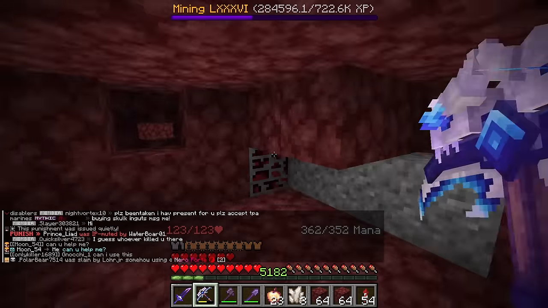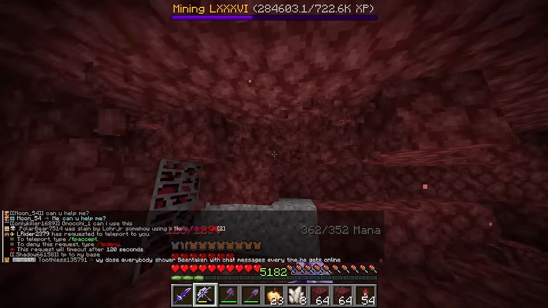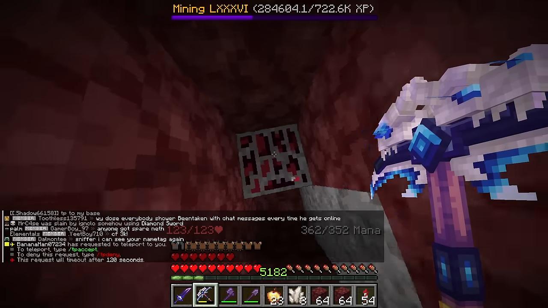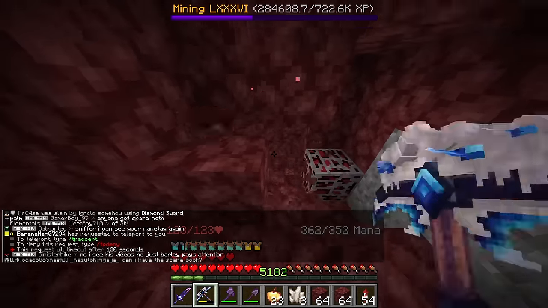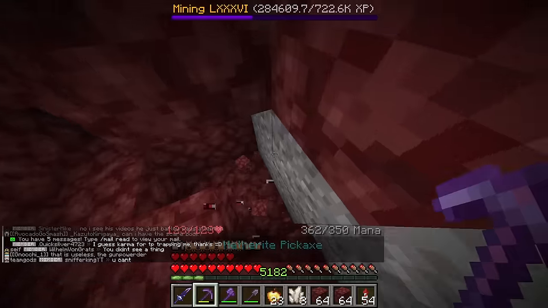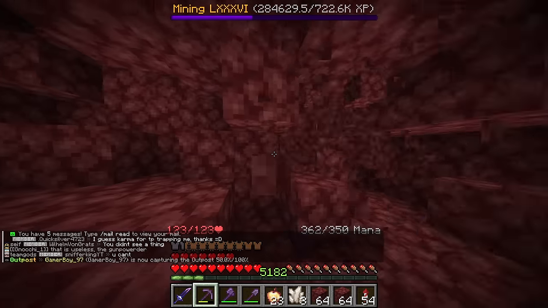Hello, I was just about to say there's nothing. We have a first bit of Rubellite, which is very shocking considering that I don't have, whatever. Does this not have fortune? Oh, crap. Oh, crap. Okay, that's not good at all. That really sucks. Okay, we only got five because that pick does not have fortune. That makes things very difficult.